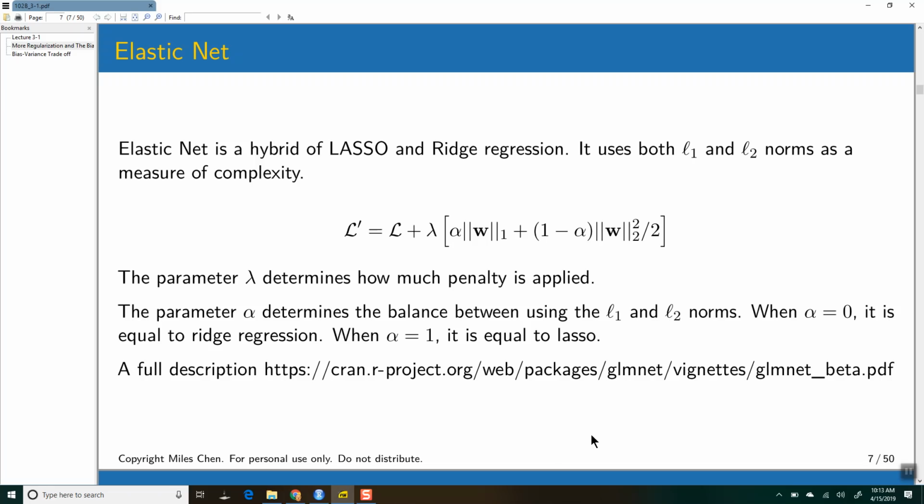And I know on Friday I wrote some code where we used optim to simulate all of this stuff, but in a production setting, you would probably use one of these prepackaged versions in R.